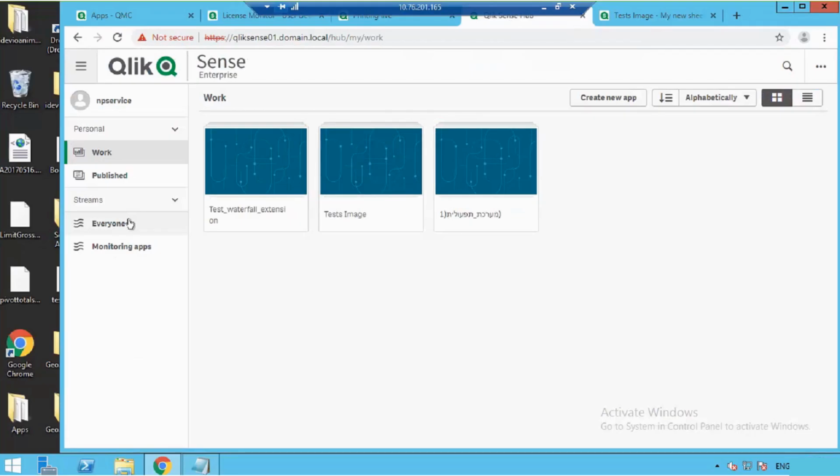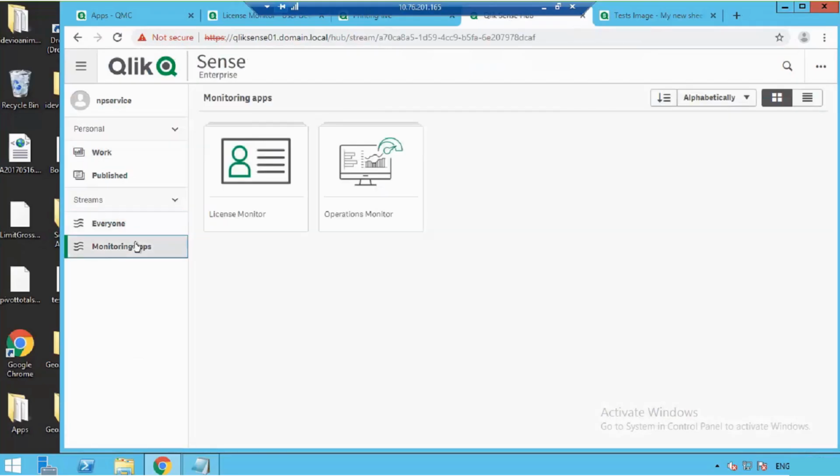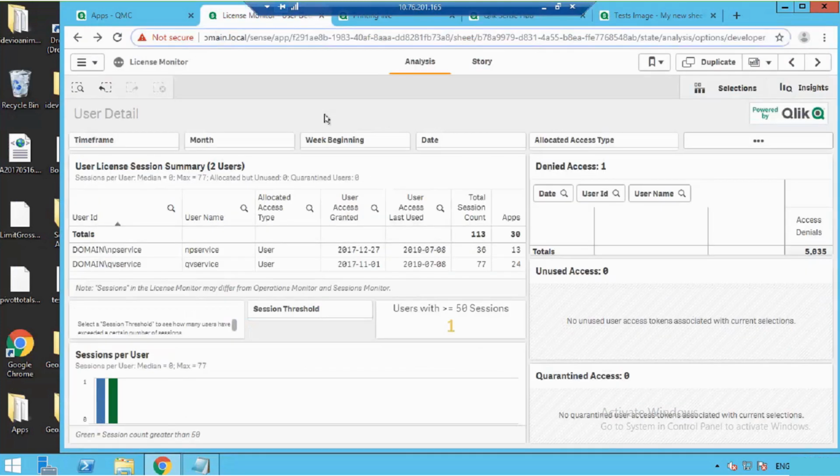Just to do the testing, we're going to start with the application that every user has, and that's the License Monitor app. Now we're going to talk about how the web renderer works. With Qlik Sense, we're just going to use this image. When we read the article, we talked about getting the image ID. So let's say user 1 wants to use this object, and we need to get the object ID.